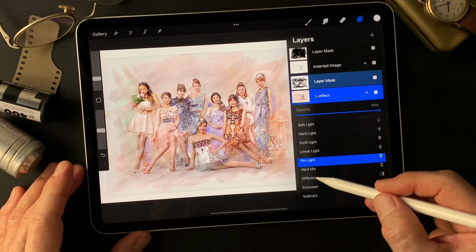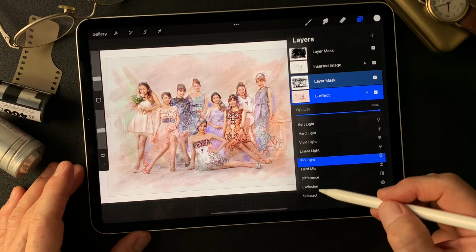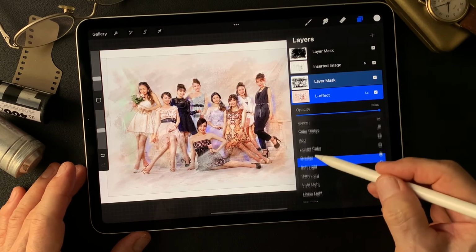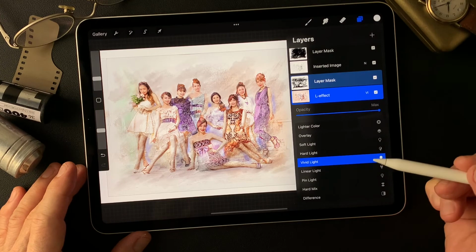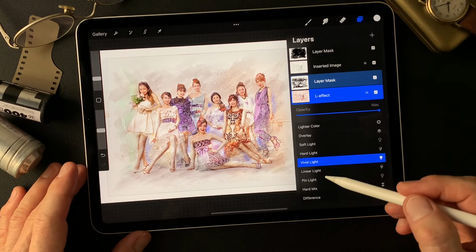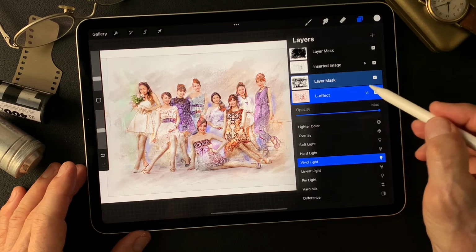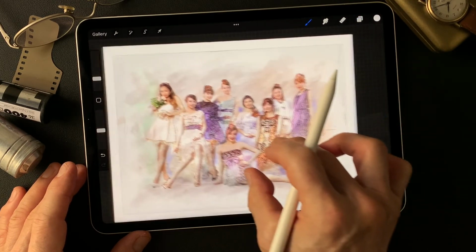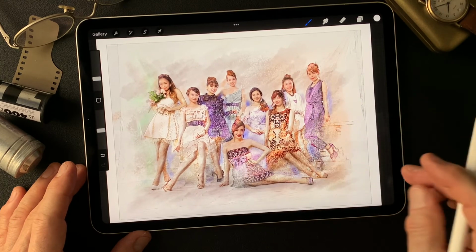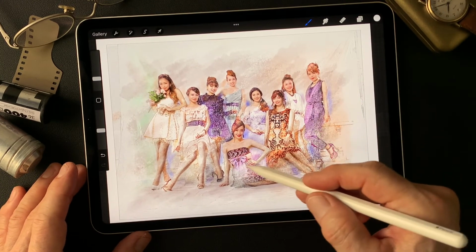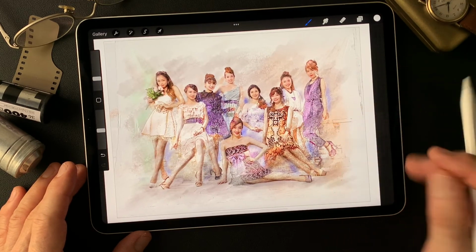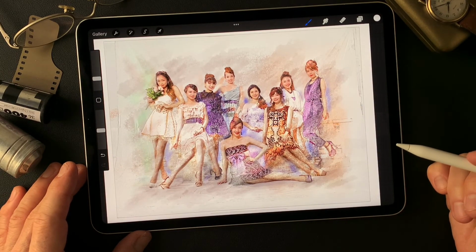Yeah, how about pin light? Normal or vivid? Yeah, let's get this vivid effect. I guess we're going to have some colors in it. That makes it a little more interesting. Well, yeah, I guess that's interesting.